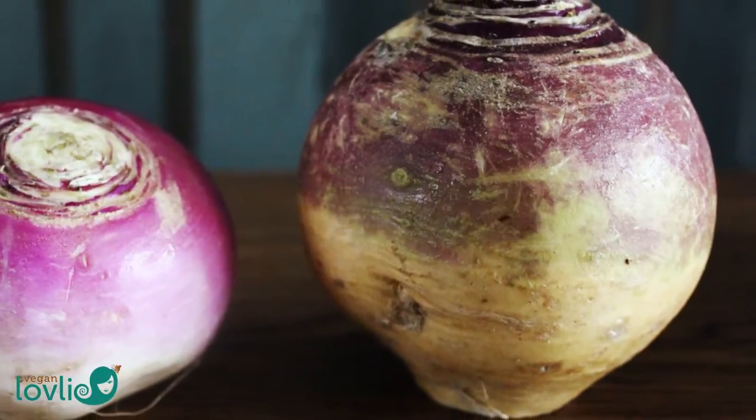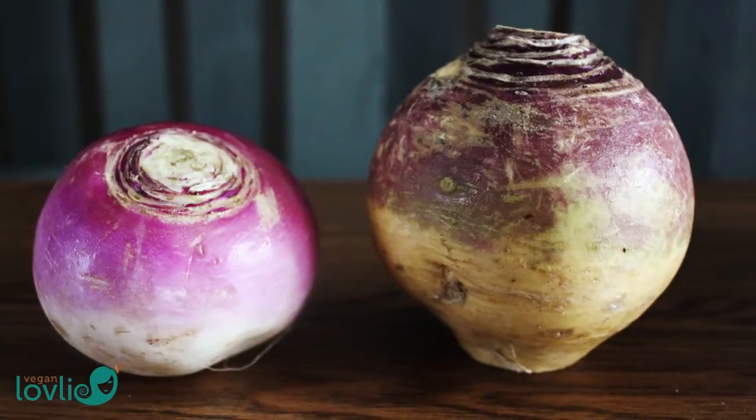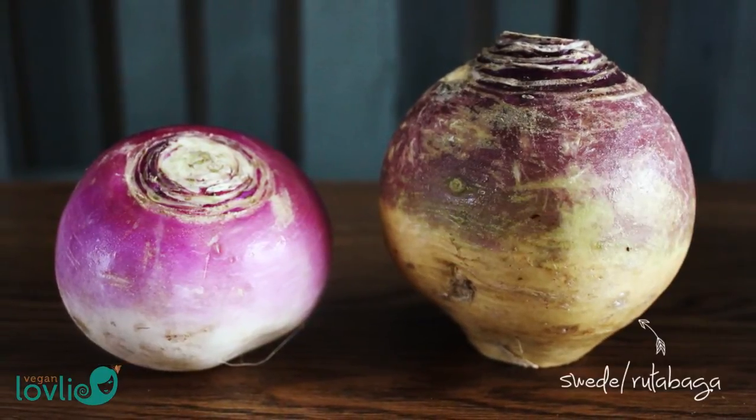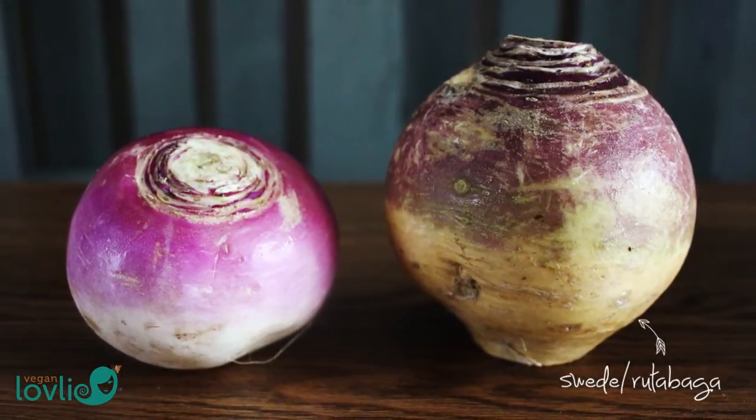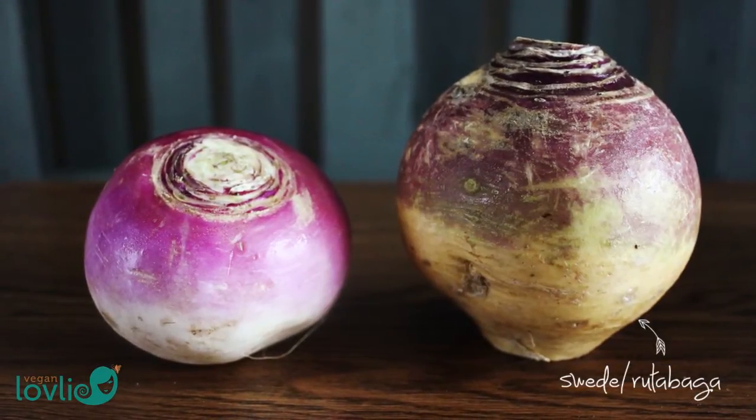I first came to know of the rutabaga when I was living in Europe, where it's more commonly known as Swede. It is also called neep in Scotland. It's a root vegetable that is usually quite cheap and available year-round.